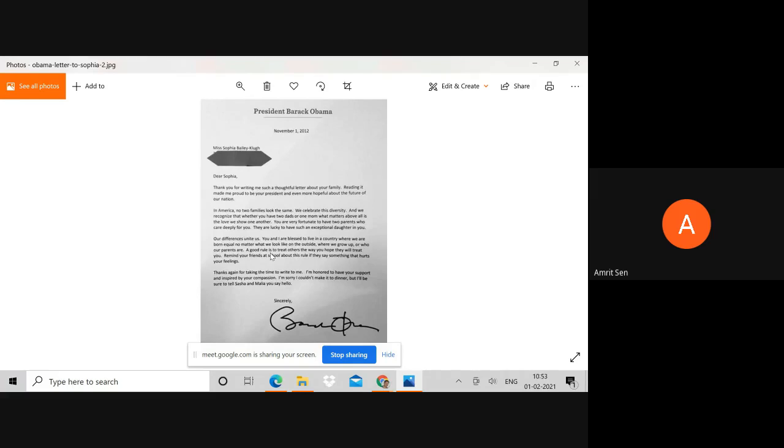So this is a formal letter which is being written, a semi-formal letter really, by a US president to a young girl. But you see how polite and how interesting the tone is. Remember that you will not be polite only and only when you are complaining. Supposing you are complaining that the book has not been delivered and you say, kindly, please send me the book. You will not say, I demand that the book. You will say that I demand that the book be sent to me at the earliest. It is imperative that you send the book to me at the earliest. It is urgent that you send it to me immediately.